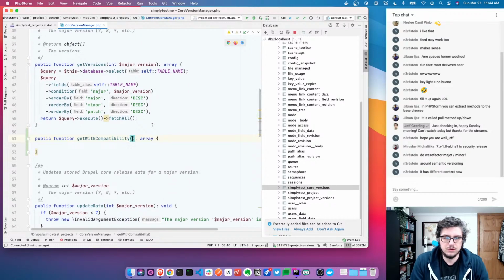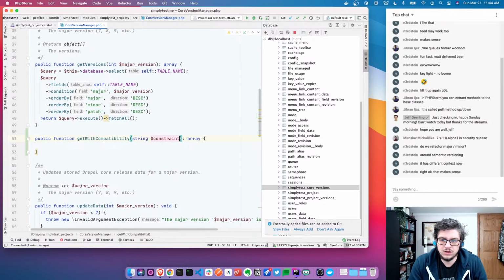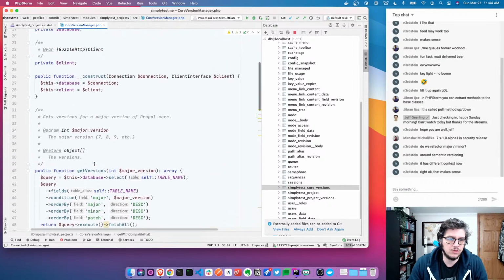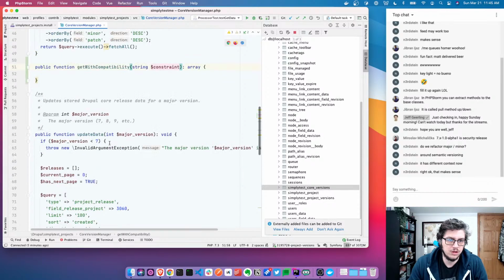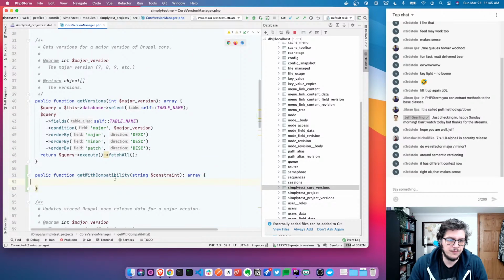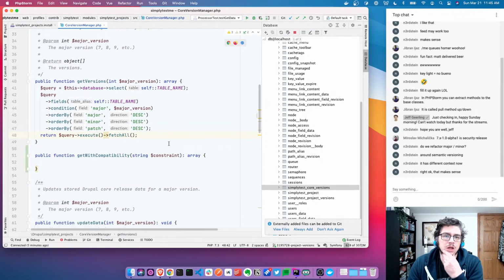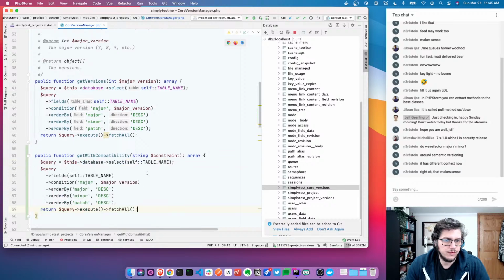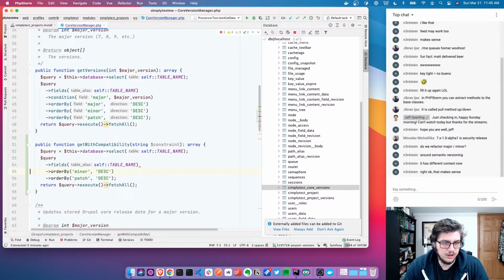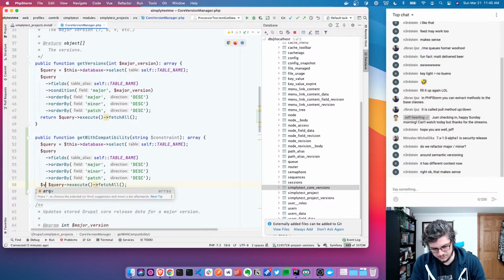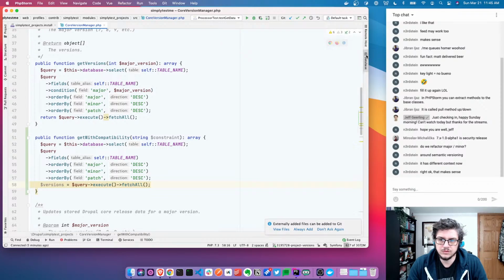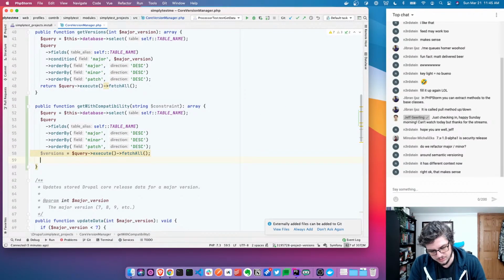So what we'll need to do, oh man, it's just there's no really good way to work around this. Which is what we'll really need is constraint, and we're gonna have to just load the entire table. Yeah. So what we would have to do is we're just basically going to have to load the entire table.